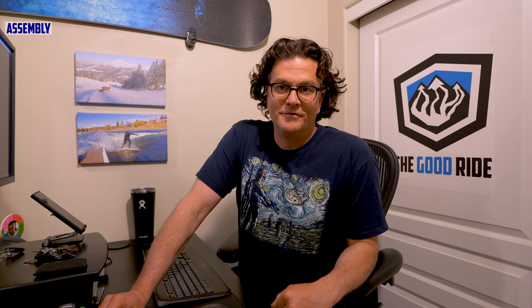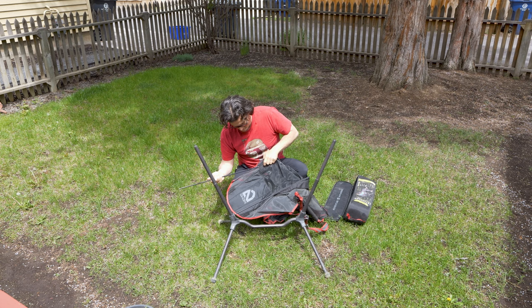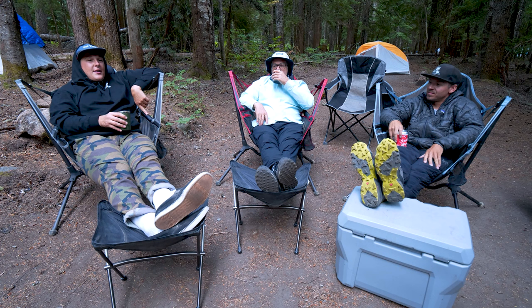One thing I forgot to mention is just how easy it is to assemble and disassemble. It only has a couple of separate pieces — everything else is combined by an internal bungee that holds everything together, so you're not going to lose any parts. The only thing to worry about is the little back support poles, which are a little tricky getting in but not hard at all and pretty easy getting out. Also, if you're wasted and come to sit down on this chair you might face plant — when you stand up it wants to swing back, so there's a disclaimer.